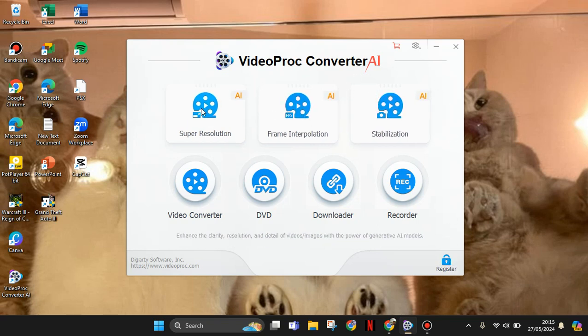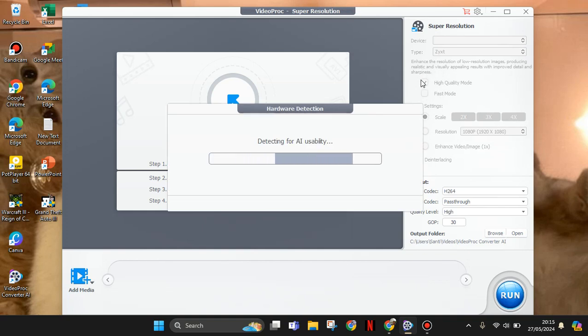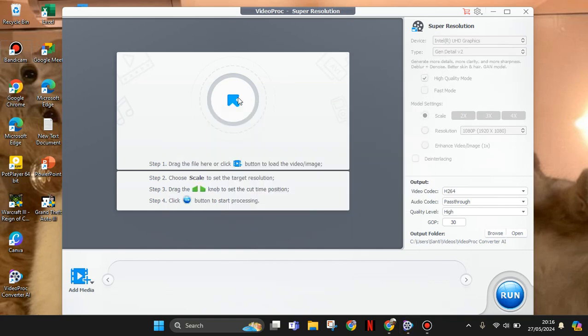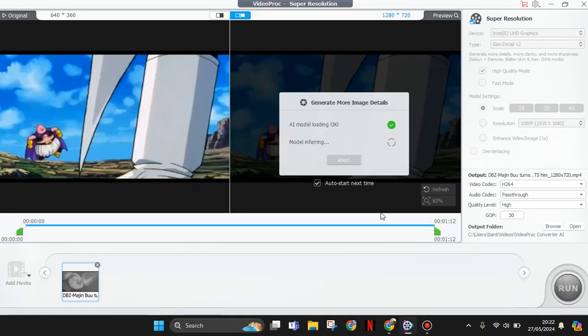So let's get started. Please use this Super Resolution AI feature; you can click it. You can upload your video here. After you upload your video, the default resolution is the upscale one. This is still disabled because the video is already 15 minutes long, and running it needs more RAM. Here I use Intel UHD.